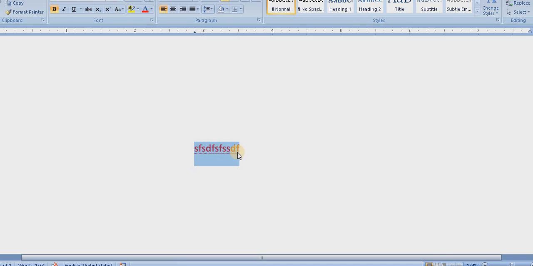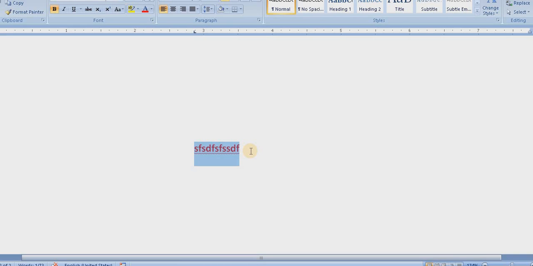Now using the undo operation I will cancel the change. What is the change? I typed a letter in black color, and after typing I changed the color to red. Now I want to cancel the change, which means I want to remove the red color. This is called the undo operation.